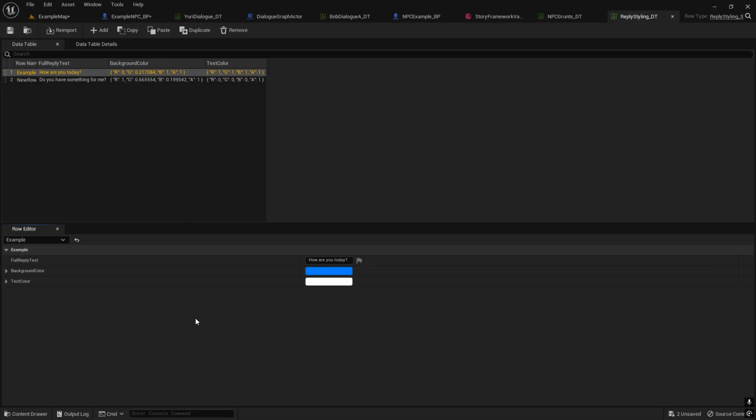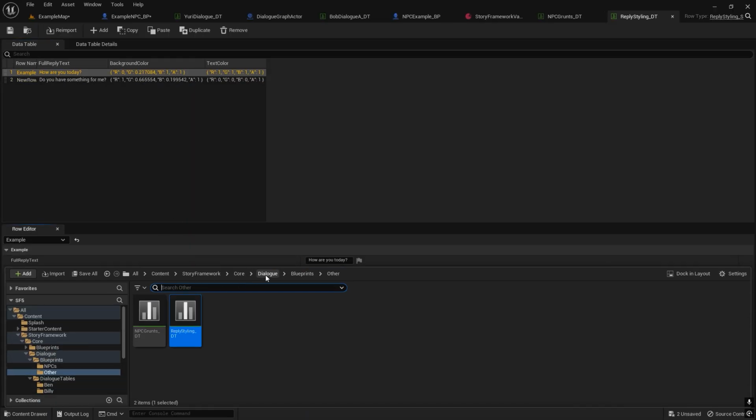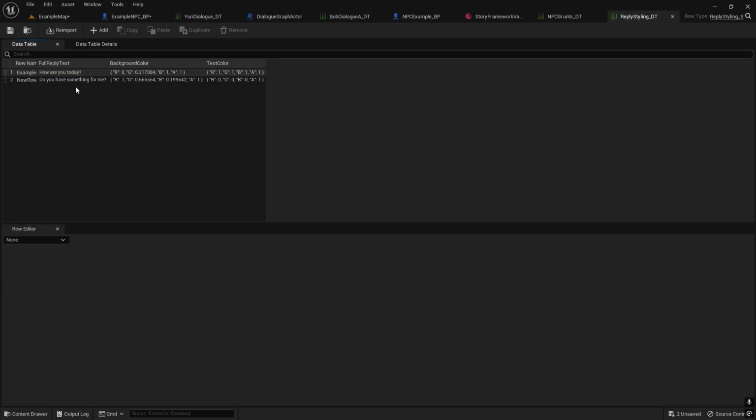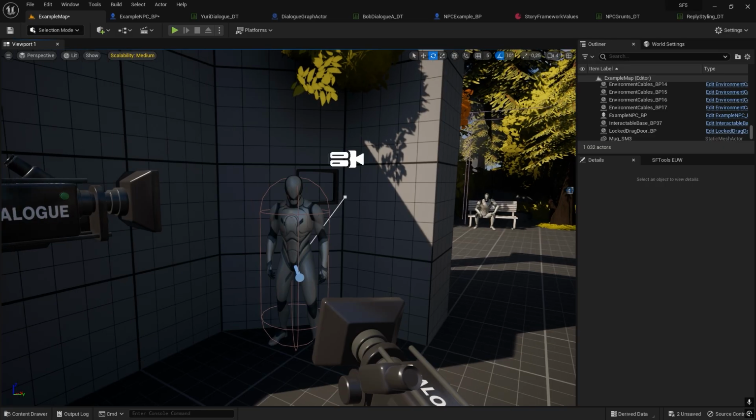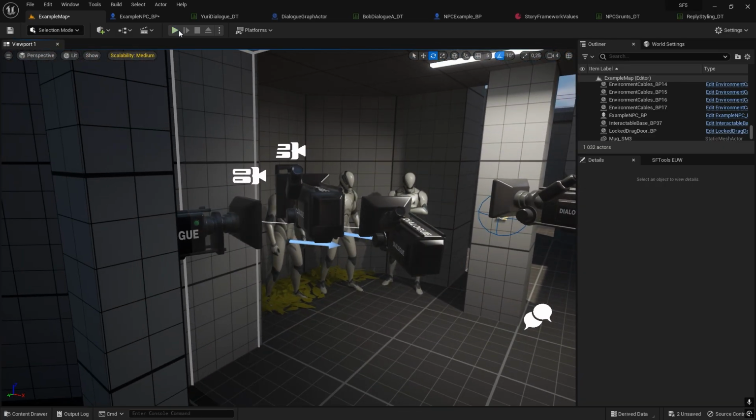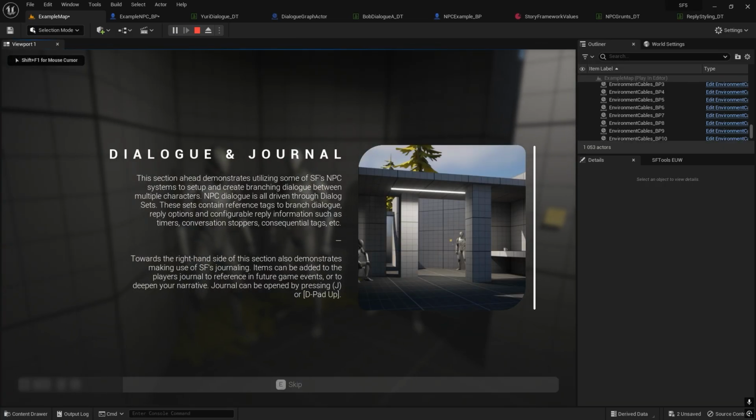Some other neat things we can do is, once again, in the dialog blueprints other, we have reply styling as well. So as an example, we are finding the how are you today reply, and we can modify the background color and text color of the reply option. So this is demonstrated with Bob over here.